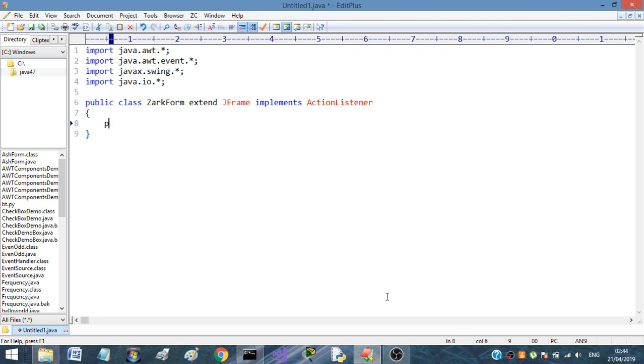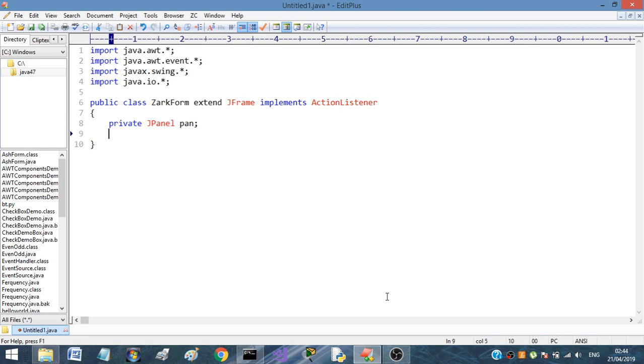So let's take a private JPanel with variable name pan. In the recent program we took p, but you can take pan, any variable name you can take.